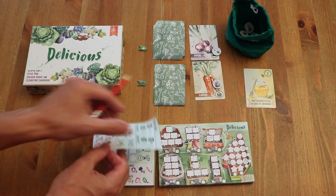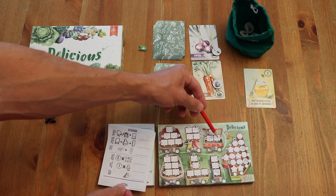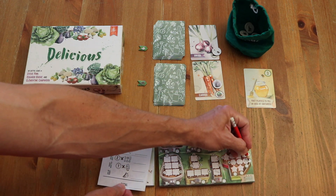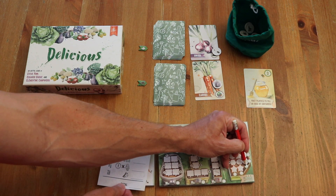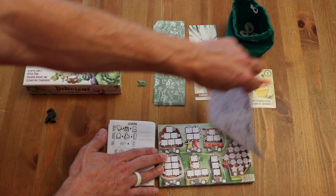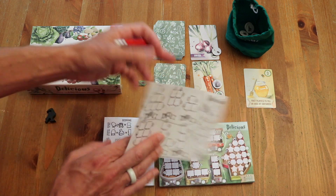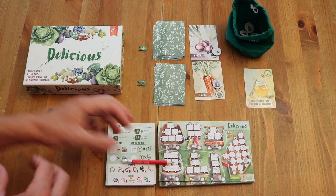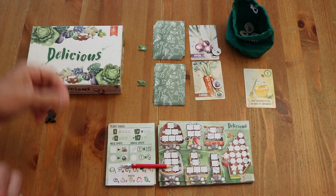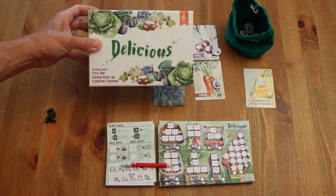The back of the sheet is a quick scoring guide where you add up all your scores — maybe 11, 5, 7 from the containers — plus your bottom score, bonuses for matching sets, fruit scoring (five figs would be worth five points), the honey jar, and any tunnel bonuses. The back is off-white for folks who also want to draw in their containers to see what the garden looks like. That's Delicious — a fun, puzzly game where you move your fruits and vegetables into place, leveraging your tools to score points while working through a limited number of moves. Check it out!